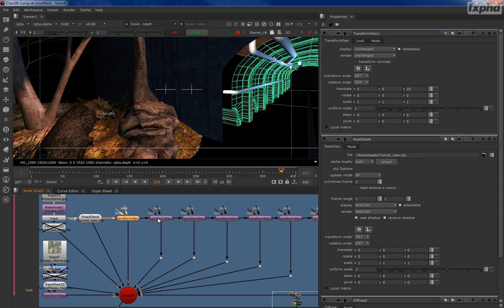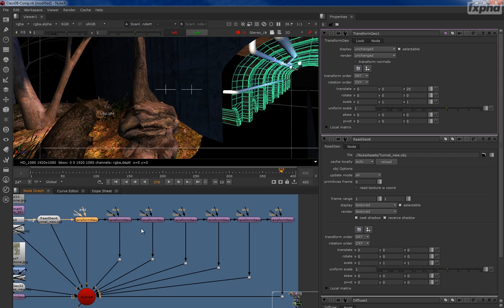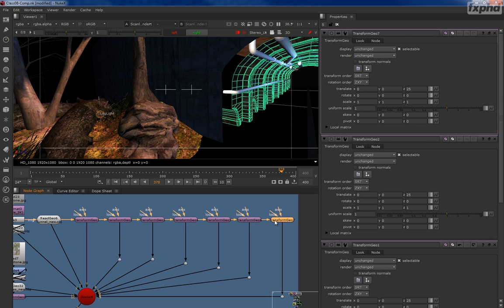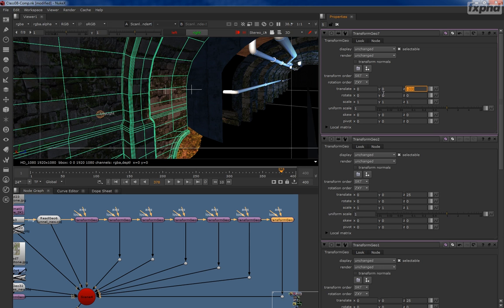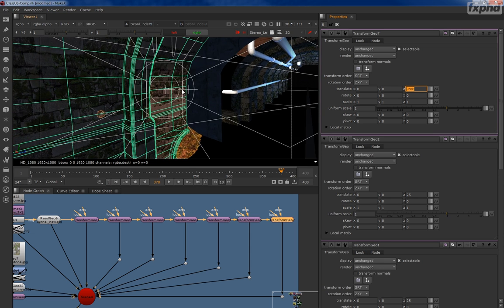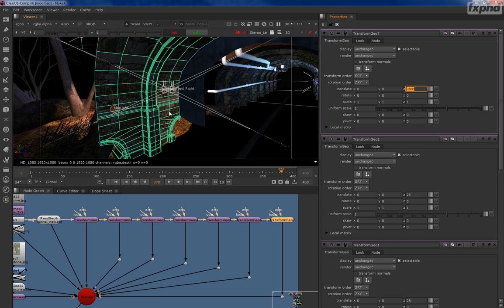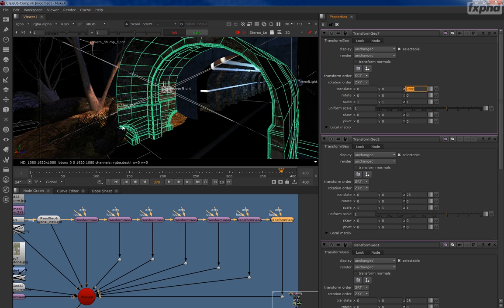Each piece gets essentially instanced through a transform geo and spaced out 25 more units. So if I take this last unit and I set that out to 50 or see -200, there we go. You can now see the size of one tunnel unit. It goes from half an arch to this ribbing to the next half arch.